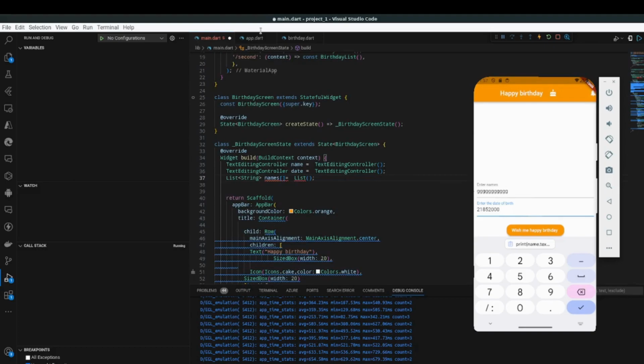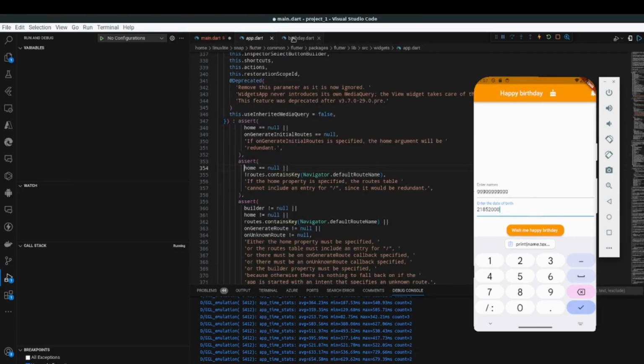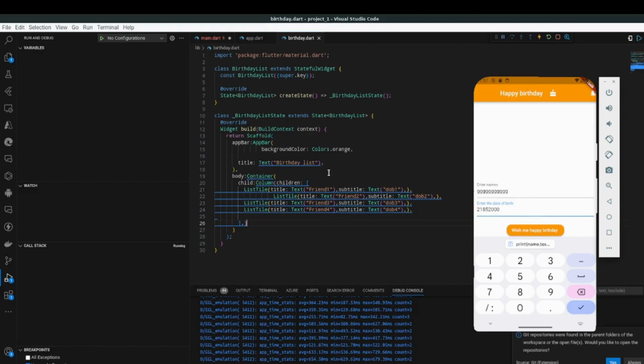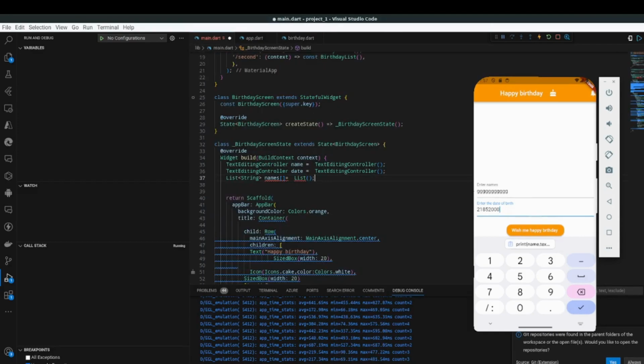We need the date and the friend's name, so for those we are going to create two lists.